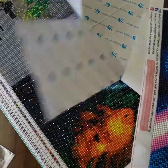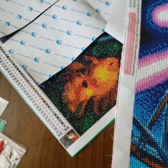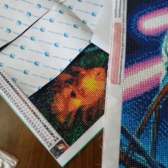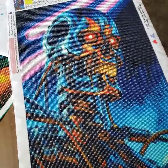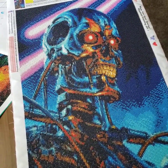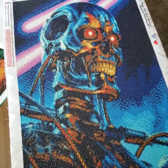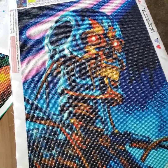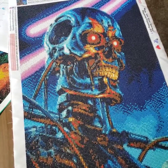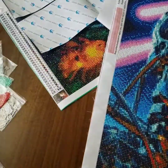Obviously, I'm still working on it. I'm going to finish it. But at the end of the day, they're going to send me a new canvas, and I'll talk about that in another video. Right now, I just wanted to show you the difference between the shine on this and the shine on that one. I'm going to be honest, I do not recommend HUACAN for rounds. I cannot speak for their squares. I have 4 paintings, I believe, that are squared, and I am praying, I am hoping that they are shiny. That's all I care about at this point, that they're as shiny as that.